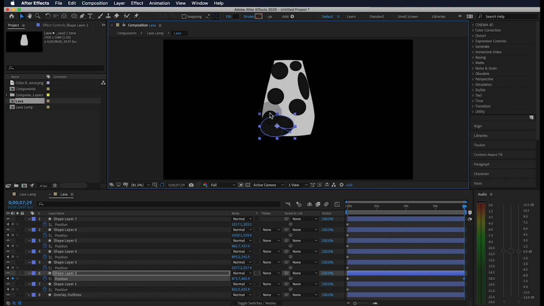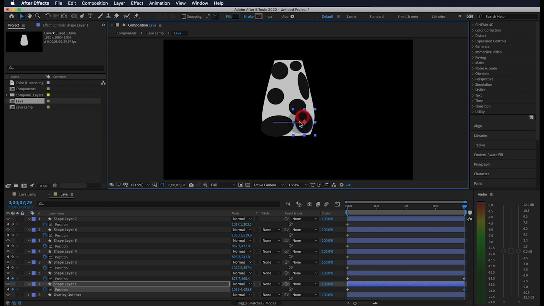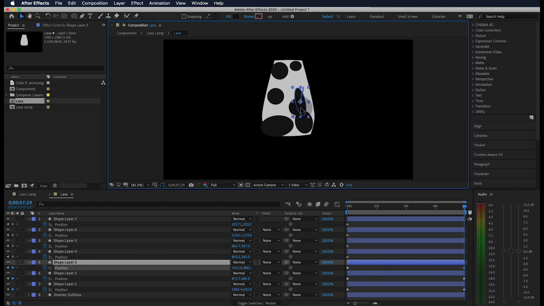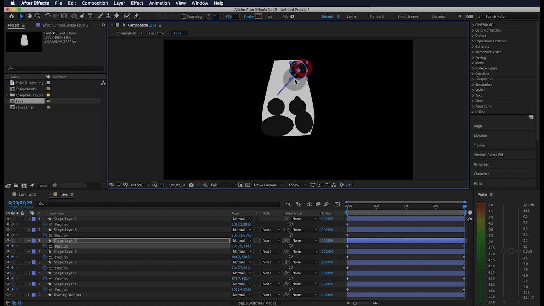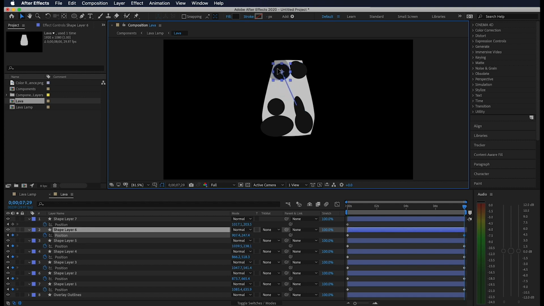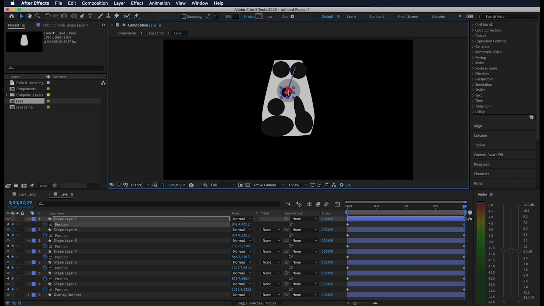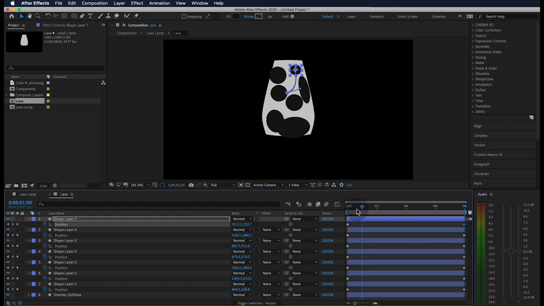We can do the same thing for this blob. I'm just going to drag it out to the right and again adjust this little pin here to change the curve that it follows. We can go ahead and do this for all of our shapes, and keep in mind that the further the shape moves, the faster it will appear to move when we play back. Don't be afraid to make this look exciting, and it's totally okay if some of our blobs spill over the edge. You might even want to watch how a real lava lamp moves if you're looking to make this spot on. Now, if I play through this, you can see it's already come to life a little, but it still doesn't have that liquid style.